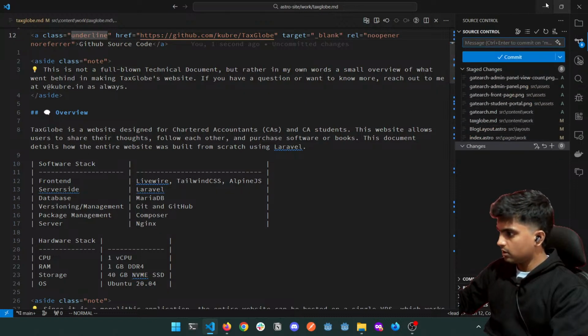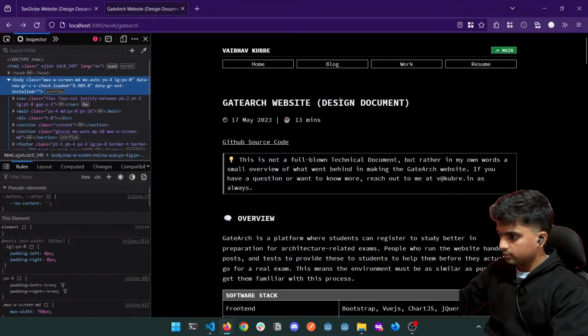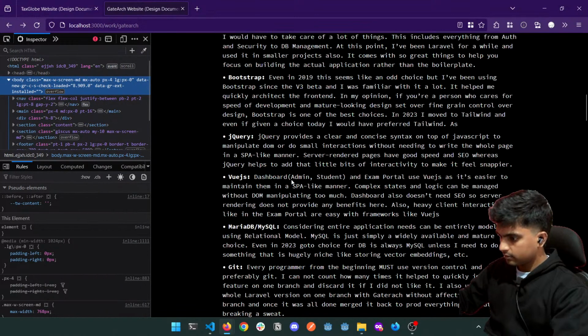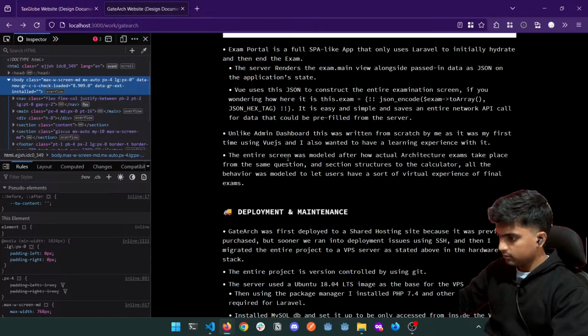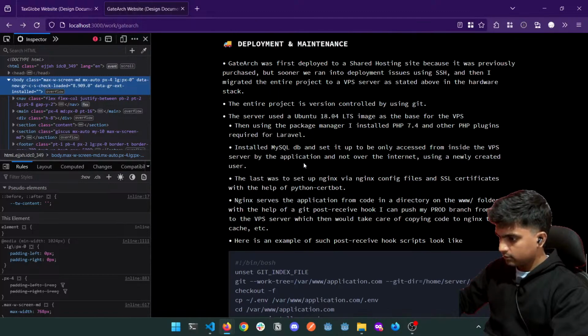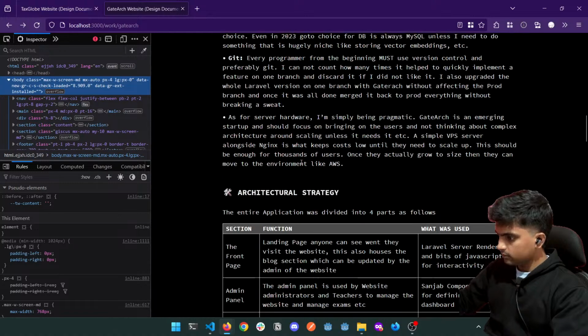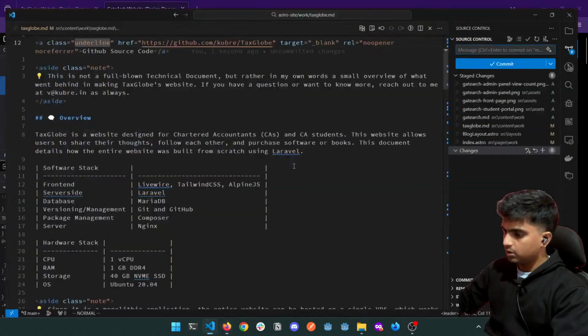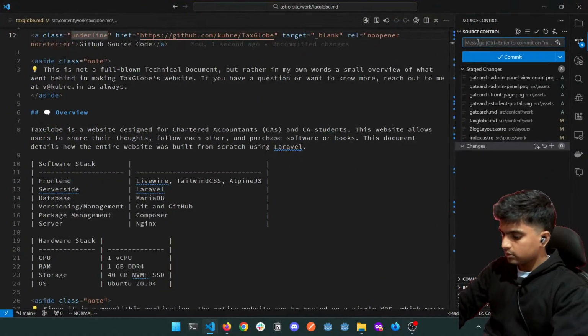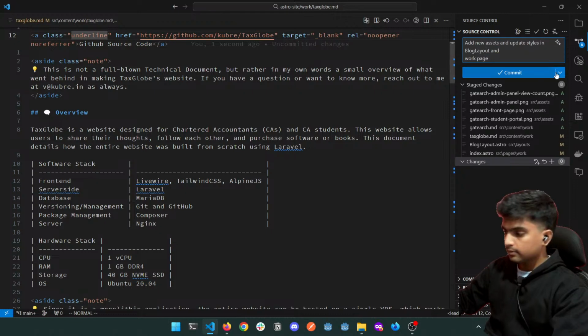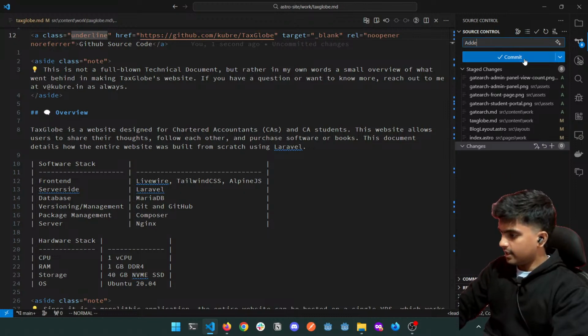I think this page looks good. Let's just see what it generates. Edit, gate arch work page.